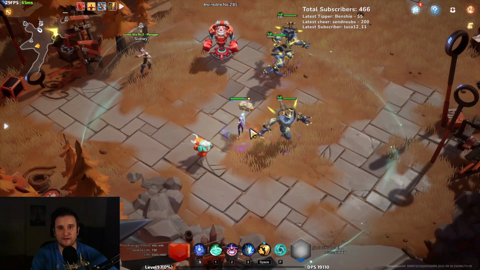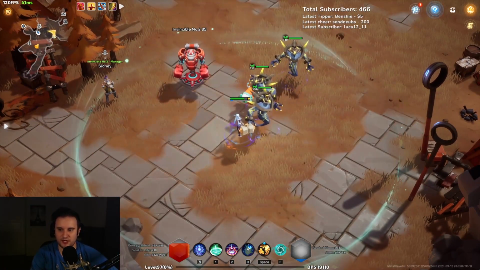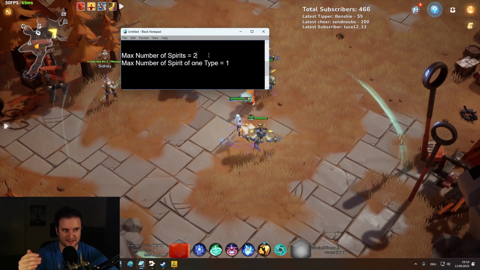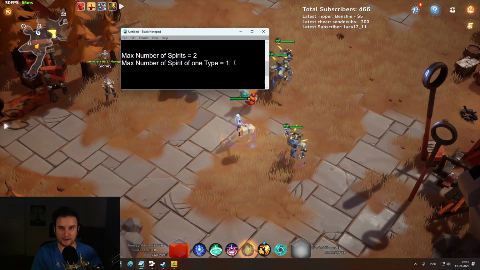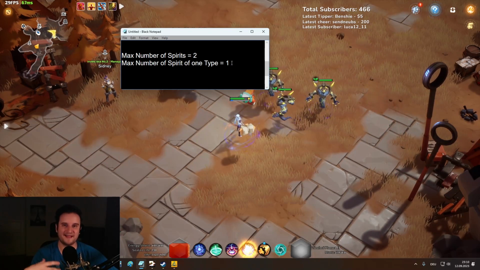As you can see right here, I have 3 Lightning Spirits, and at the start, you're only going to have 1. That changes over time. So there are 2 things I need to talk about here. The maximum number of spirits, which is actually 2, even though you only have 1 at the start, but there's also a maximum limit of spirits of 1 type. So that means from the get-go, you could have 1 lightning and 1 fire, but not 2 lightning spirits.